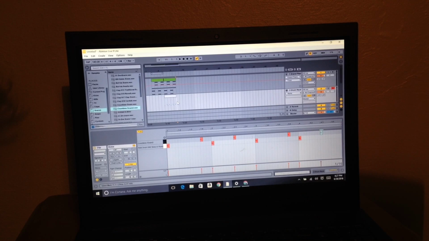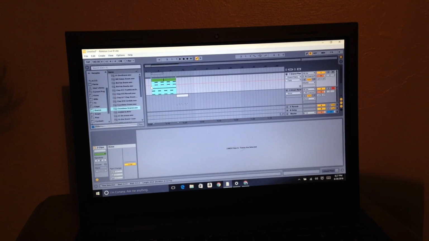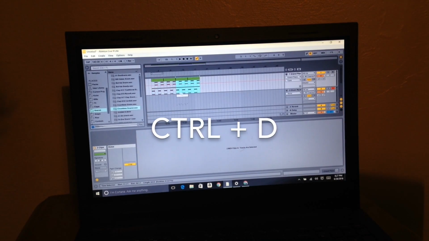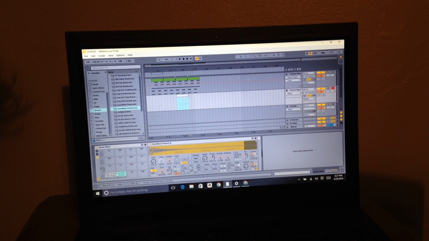So look, I'm going to want to drag this over here because that's when we're going to get the drums and everything to come in. So I'm going to drag all this, Control D, bam, just like that. Now, let's put everything in here. So I'm going to go over to my closed hats. I like this one.